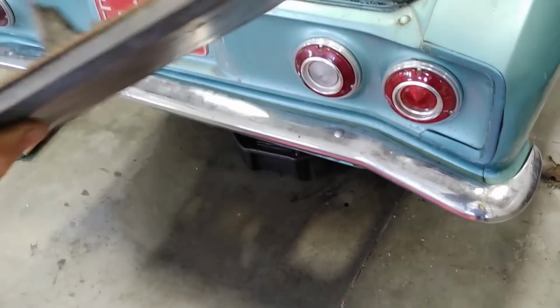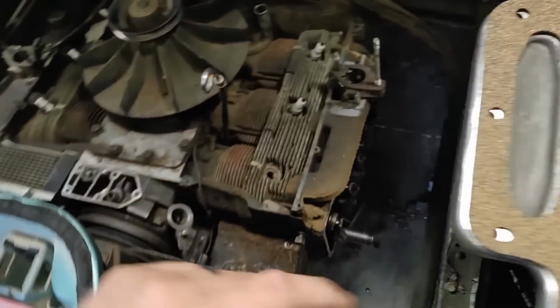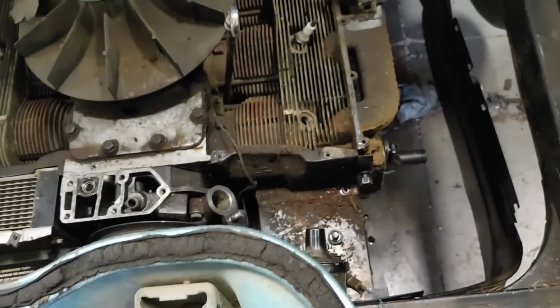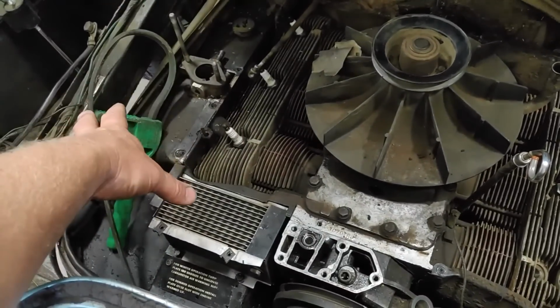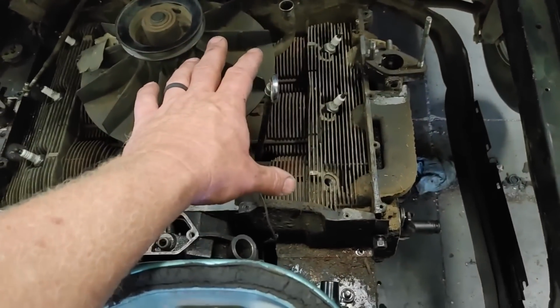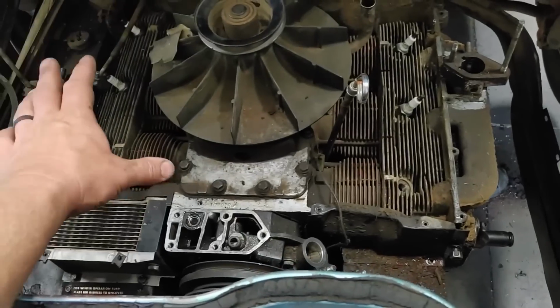Anyway, I'm not going to be able to work on this the next couple days, so I want to get this back on underneath there. You can see what's going on here without the tin on most of the sides. I need to get that one off. We'll throw that in the washer. And then I think once I get this part done, I'm probably going to lower it back down.